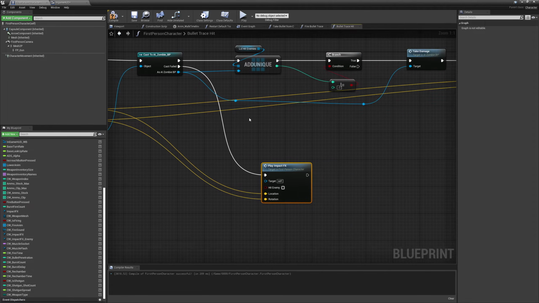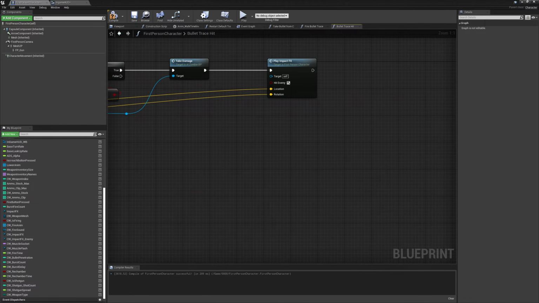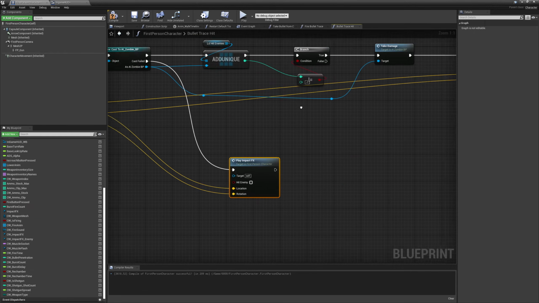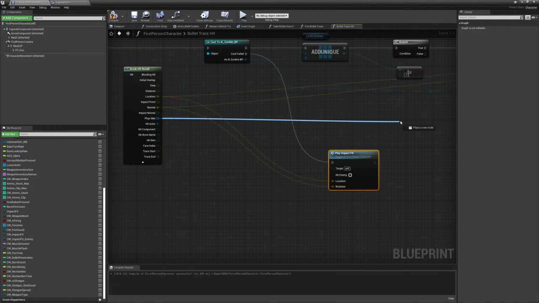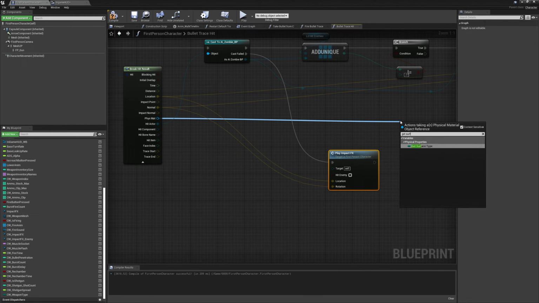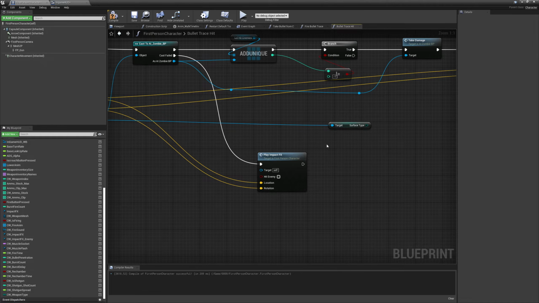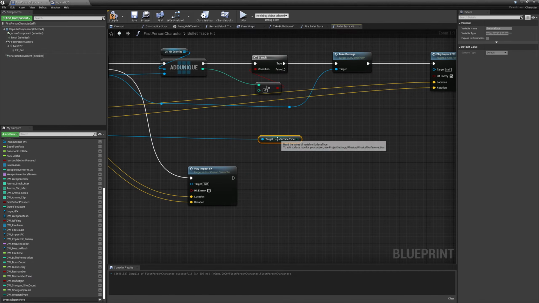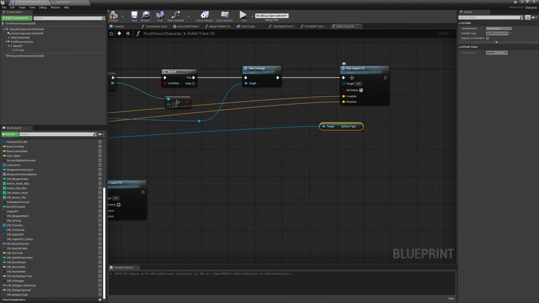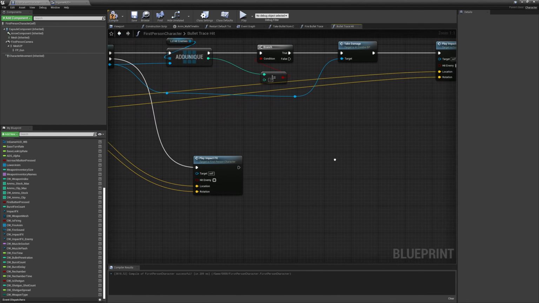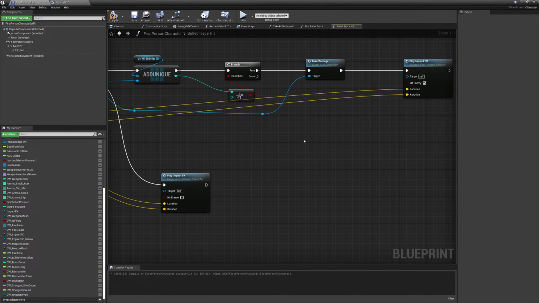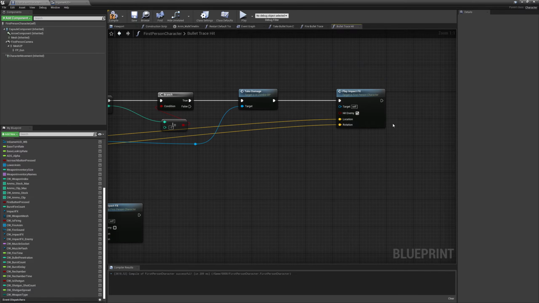So the normal. You could obviously at this point also get the physics material, and from the physics material you can get the surface type, and if you set up physical surfaces and things like that, then you can plug it into your play impact FX function and get the correct FX and handle it a bit more advanced. But at this point I'm just going to use two kinds of FX, one for hitting an enemy and one for hitting a wall. And that's all I'm doing over here.